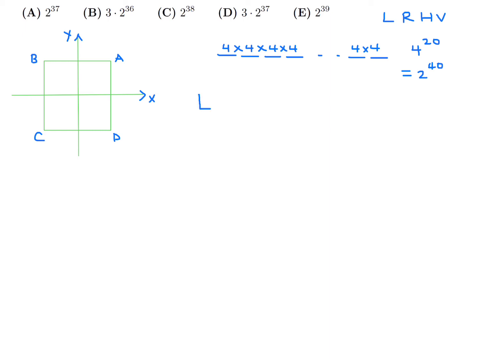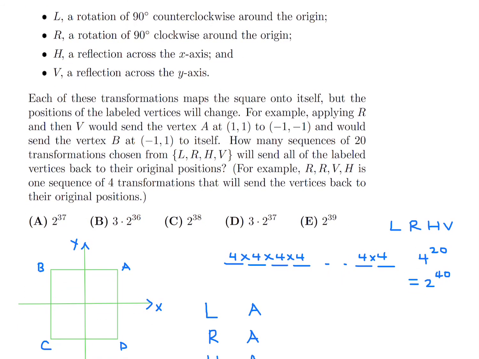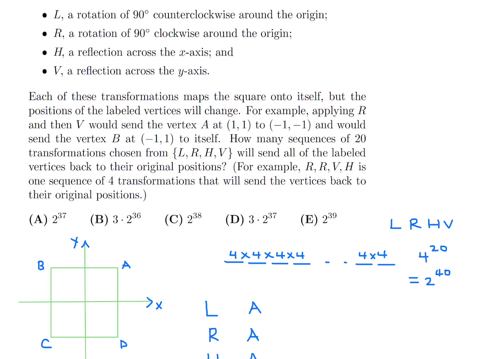Now, what I'm going to do is just concentrate on what happens when I make a transformation for one of these. So let's just choose A. What happens to A when I make each of these transformations? Well, L is, what is L actually? I think I forgot. It's a rotation 90 degrees counterclockwise, okay? 90 degrees counterclockwise means it would basically go from there to there. This is 90 degrees. So it would end up at B. All right, so it would go to B. Now R, 90 degrees clockwise, so it would go from here to here, where this is 90 degrees, so D.